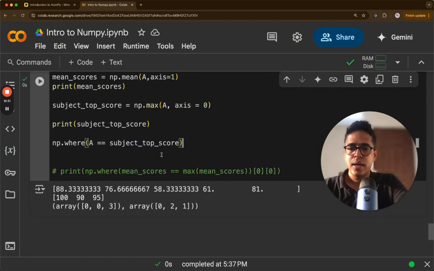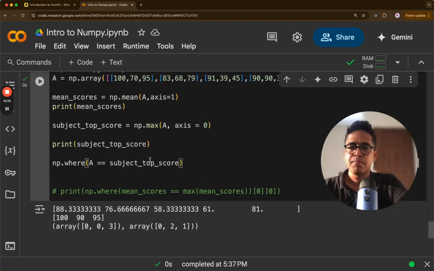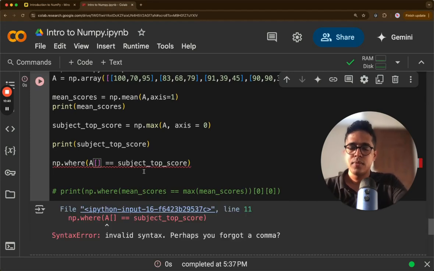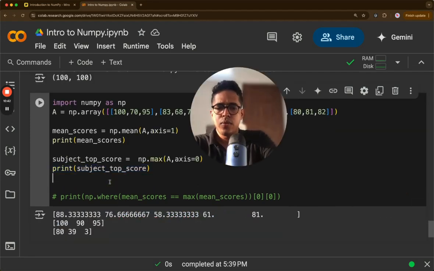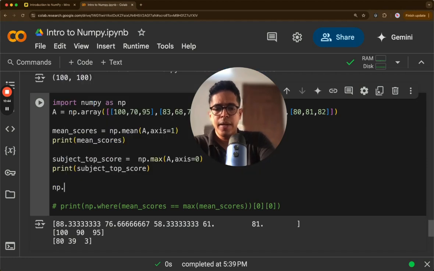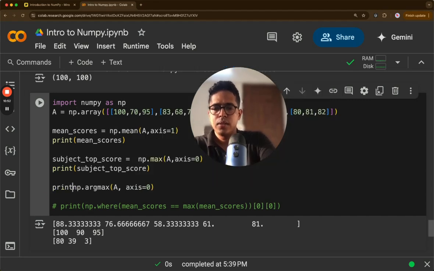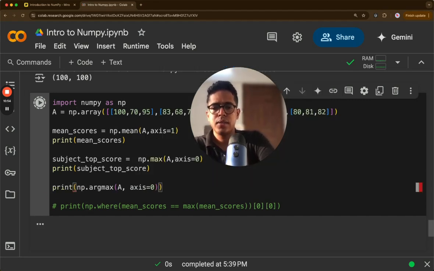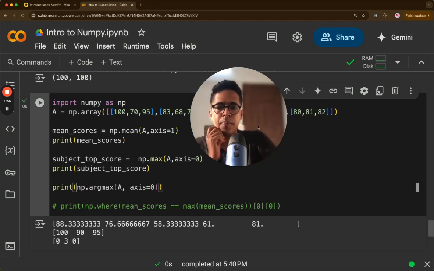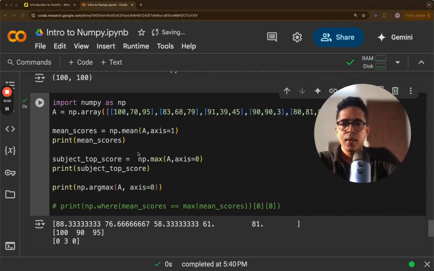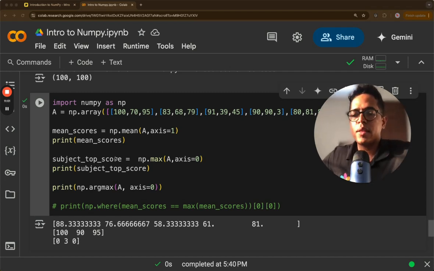So that should have, for subject_top_score, np.argmax of a comma axis equal to 0. So if we print this, we should have the indices of the people with the top score.